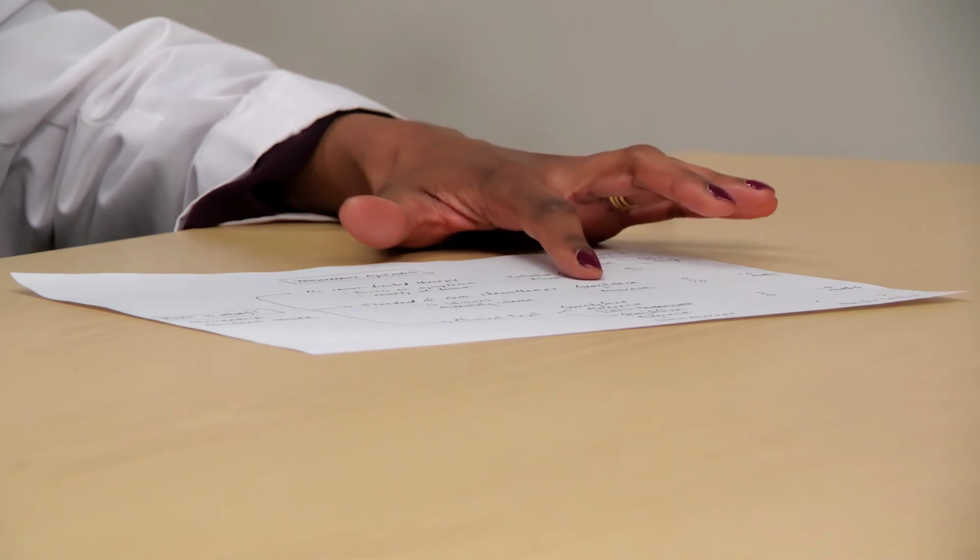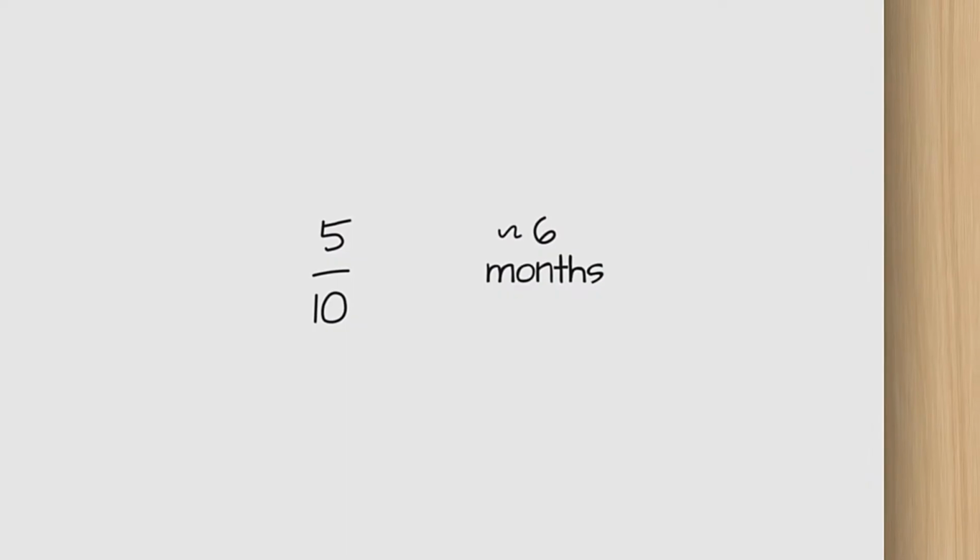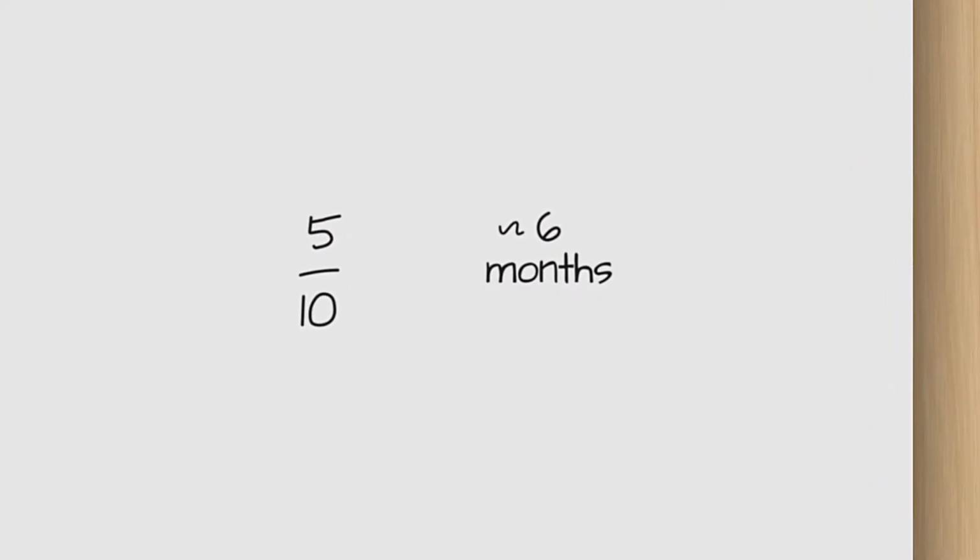Next, discuss efficacy. "So if I took 10 people like you with metastatic pancreas cancer, I would expect this chemotherapy to work in only 5 out of 10 of those patients. If we look forward from now, I would expect that this chemotherapy would work on average for a period of 6 months. For some patients, it won't work at all, and for some patients, it will work for a short number of years." After discussing efficacy of standard of care, allow time for the patient to respond.